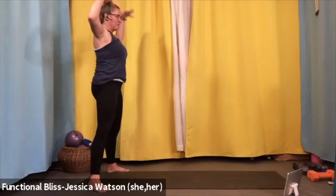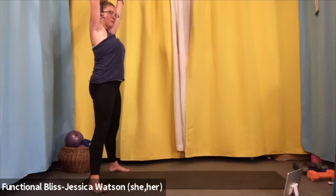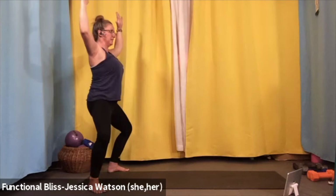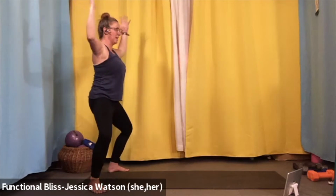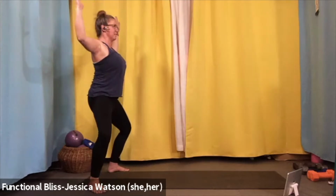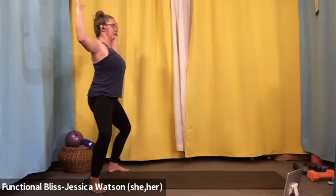Extend your arms out nice and wide. Reach through the fingertips. Lift from the soles of the feet. And then from here, we're going to sink into a little goddess squat. So we're going to think about bending the knees, sink your butt down, pull your elbows down into that cactus or goalpost position. Think about squeezing in between the shoulder blades just a little bit. So we open through the heart space, lift your chin, take a nice big breath.